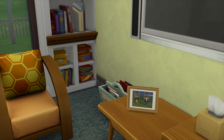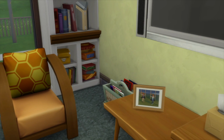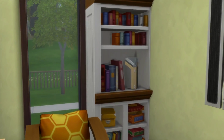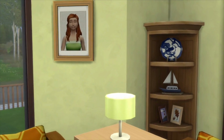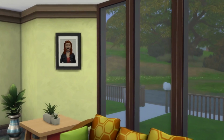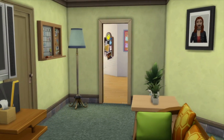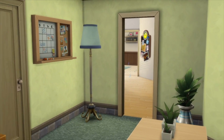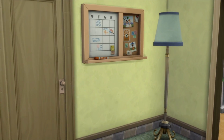There's a picture right here of the girls when they were young children. Well, maybe not that young. I'd say that's probably about second, third grade maybe, and they're on the swings there. And then I also have a couple of school photos, as you can see. Here's Angela's school photo. She just looks like her happy self there. And there's Lilith's school photo. And she looks happy too. But I also have this board here. Maybe that's to keep track of everyone's schedules and stuff like that.